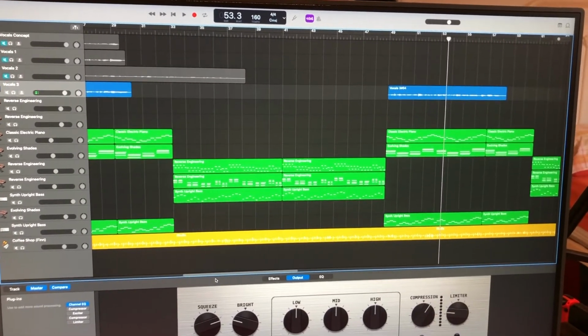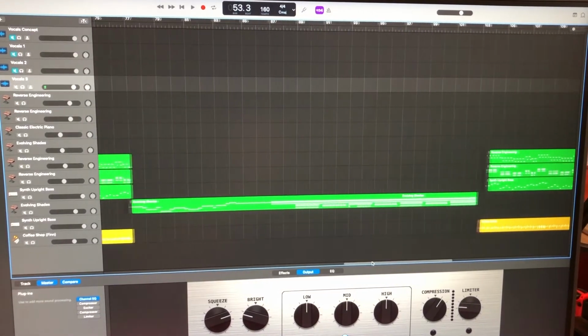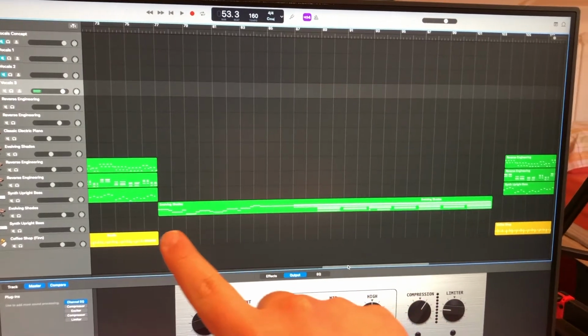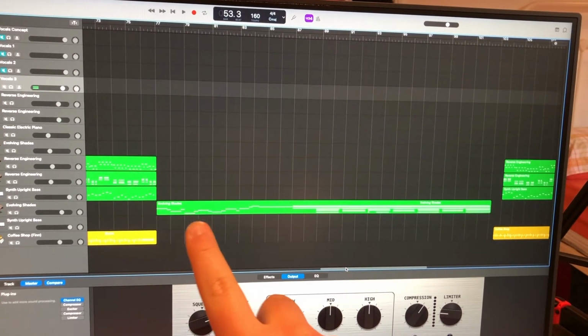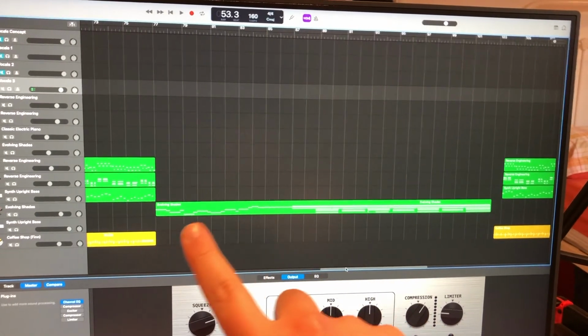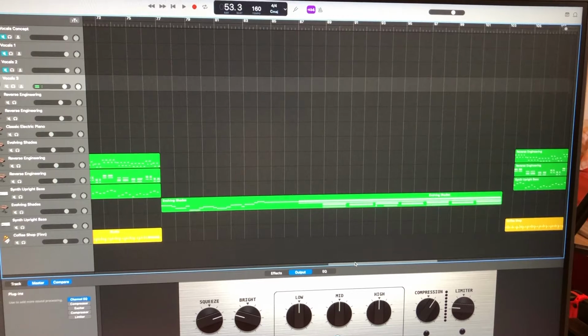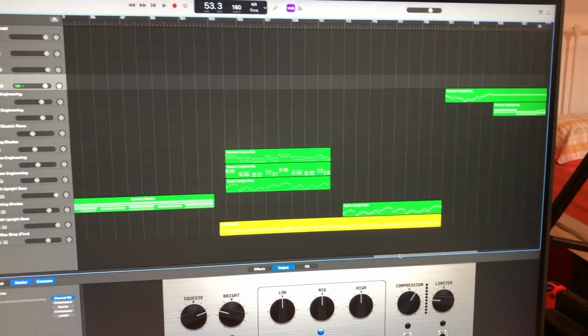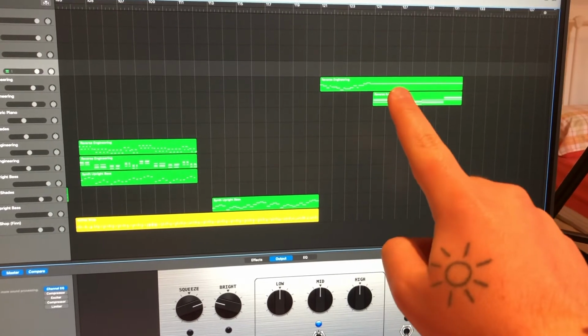And then if we go past the second chorus, we've got a little bridge section, which is just very simple on its own, like a breakdown almost. It's just a synth doing some nice chord things. And then back to a chorus at the end and an outro, which is just like the intro.